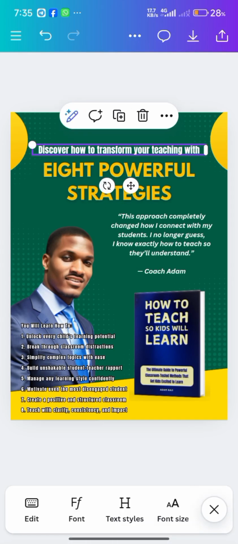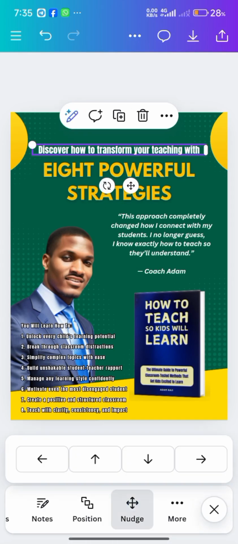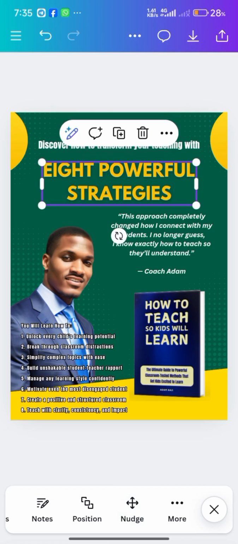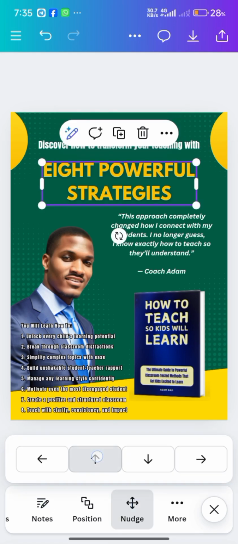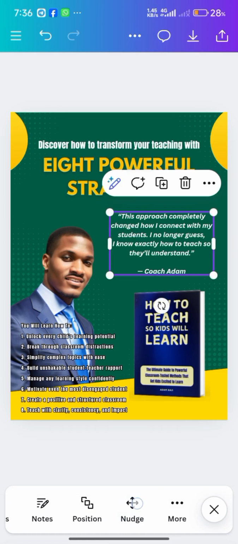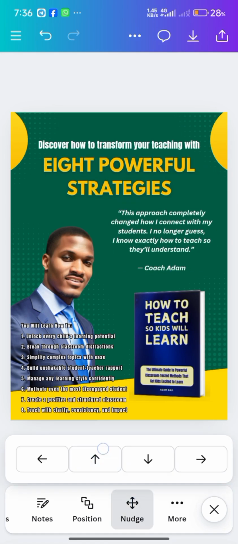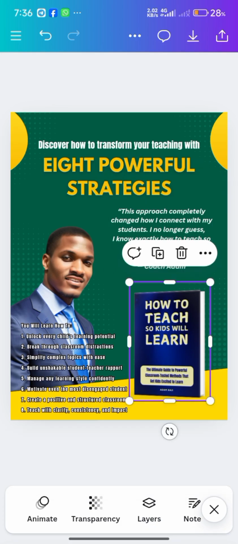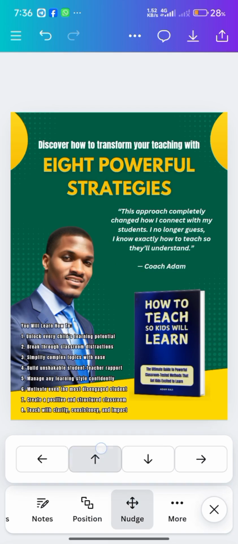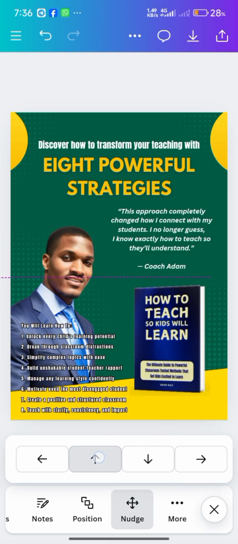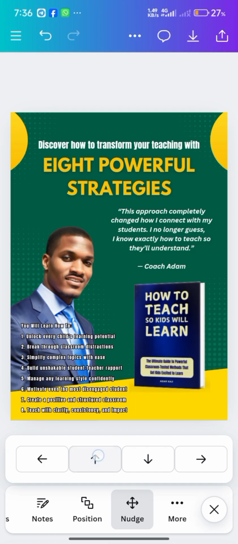So now we can adjust this upward a bit to make breathing spaces there, so everything is going to be more readable. Okay. And this. So you see some features on Canva.